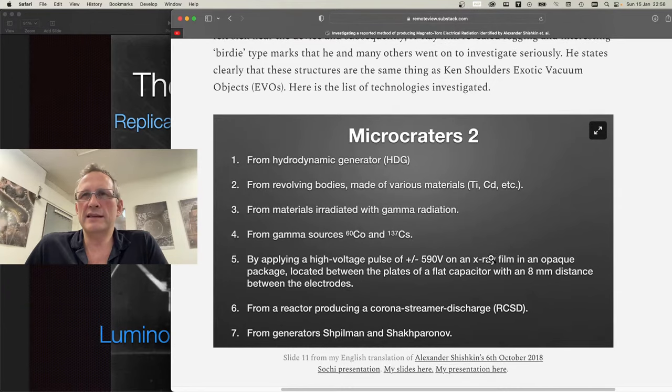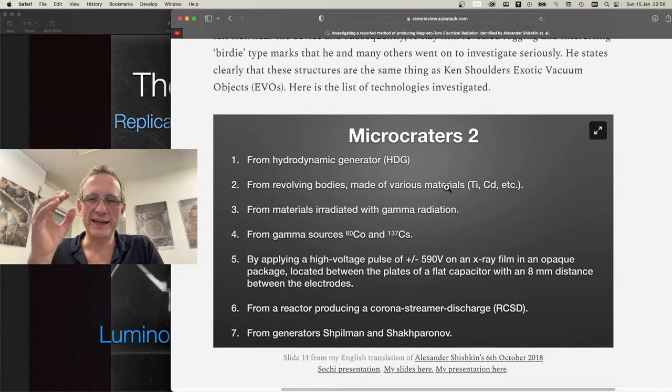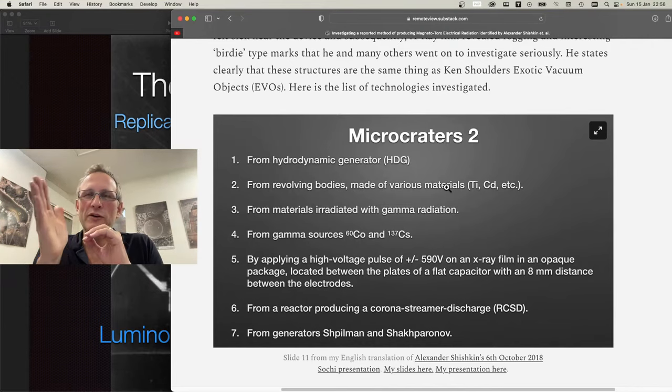Then he went on to establish that this comes from materials irradiated with gamma radiation. And there was a team led by Bogdanovich at the Moscow Nuclear Physics Institute, and they had the synchrotron, a beam line firing into a tungsten, let's say, conversion target. This produced gamma rays, and those went through a magnet, and the magnet produced these two birdie types, one on one side of one type and one on the other of another type. And I've talked about this a number of times. So they know it comes from gamma radiation.